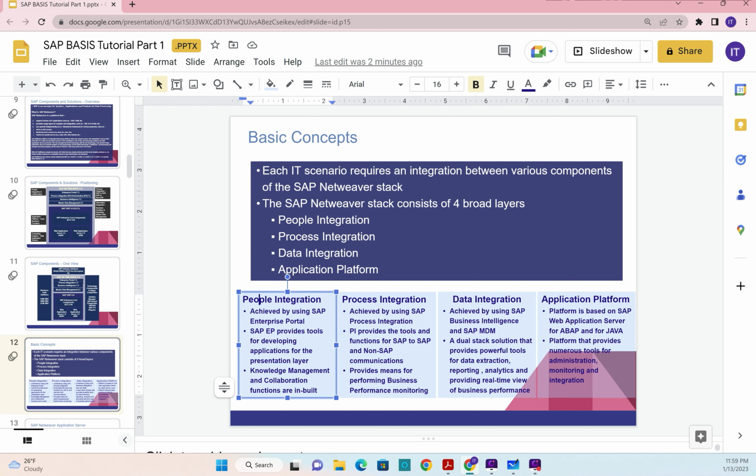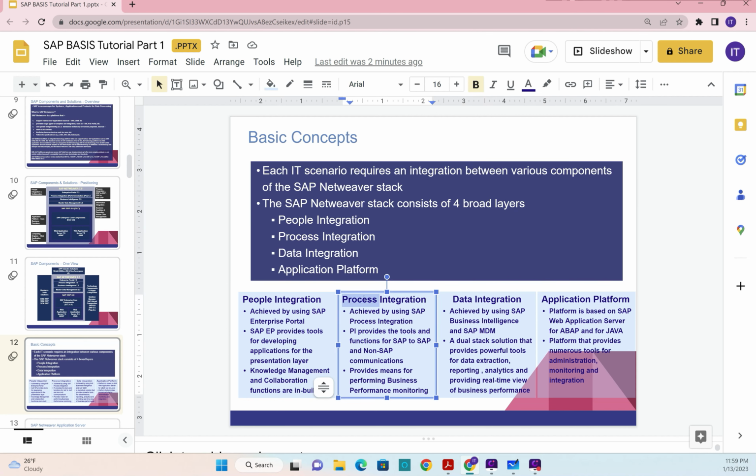But the portal system does not contain any data. All the HR related data is kept in your ERP system. As I mentioned, ERP is your business suite, and all the modules are available in it, including HR. From the portal, people integration, you are accessing the data. So it requires integration between the various components of the SAP NetWeaver stack.